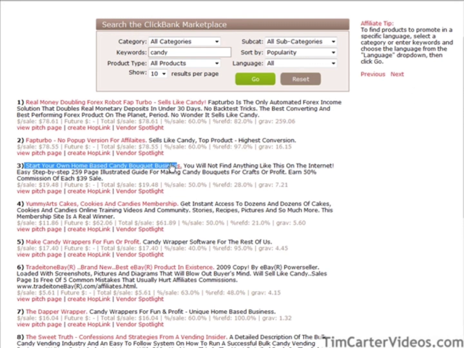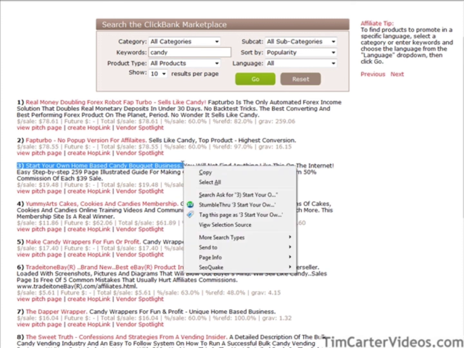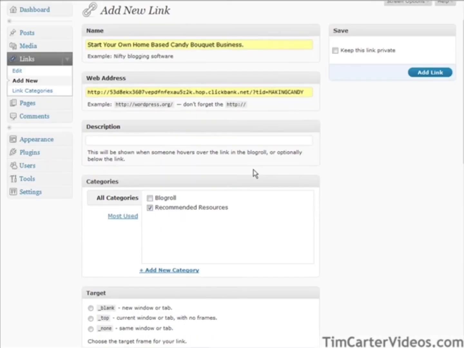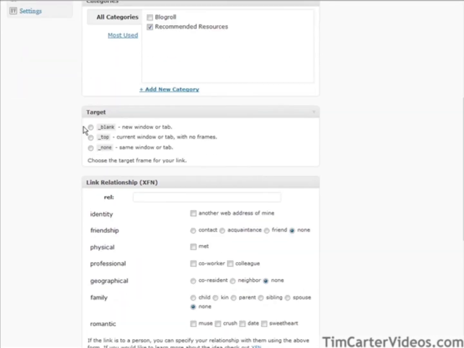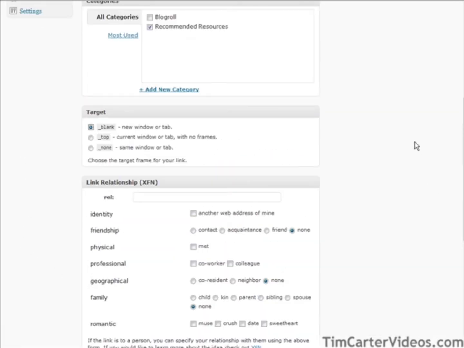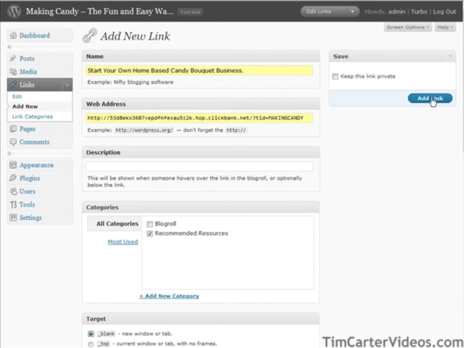We'll copy this, and paste our description in here. There we go. Okay, click on recommended resources there, and click _blank here to open in a new window. And then that's it. Now we can add the link.